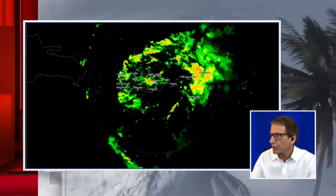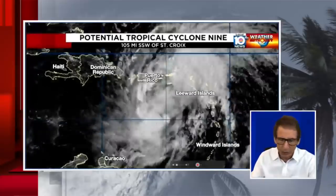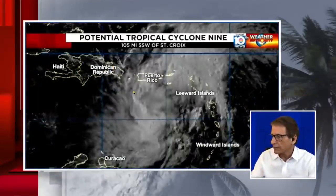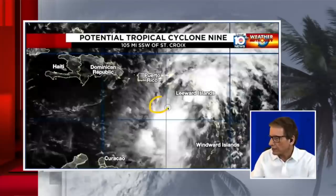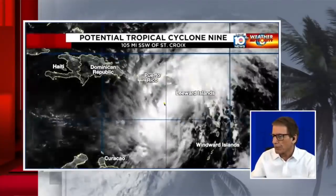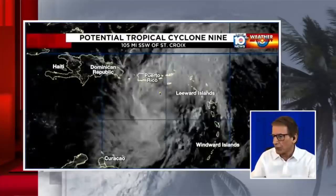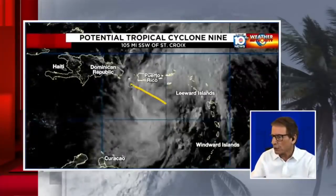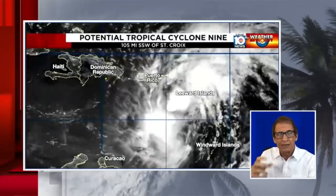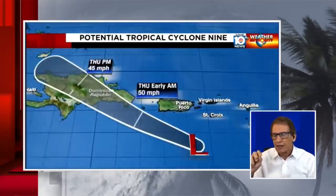So if we go back to the satellite, if the system is going to end up over Hispaniola, like up in here, or even going through the Mona Passage there, which some of the computer models had indicated this afternoon, and the center is kind of down in here somewhere, it's got to get moving in that direction at a pretty good clip. But all we see so far is generally a movement kind of off to the west or just a little bit north of west. So we're going to keep an eye on that and see if it really does lift on up to the north, which is what the National Hurricane Center forecast indicates. But that's based on the fact that it is going to indeed consolidate. So we'll see.